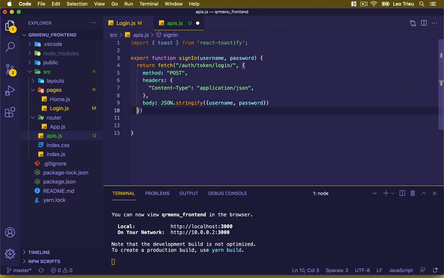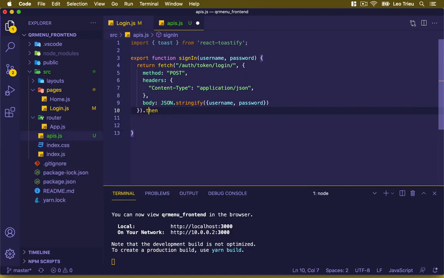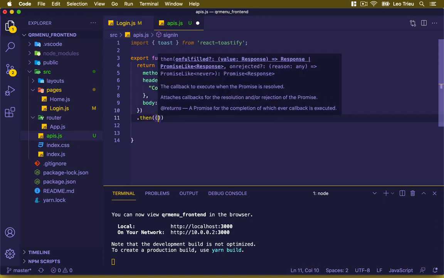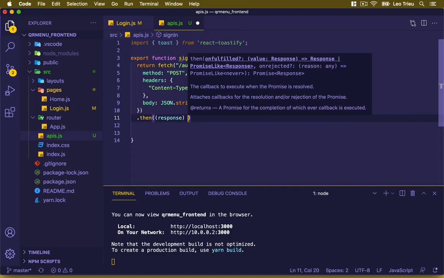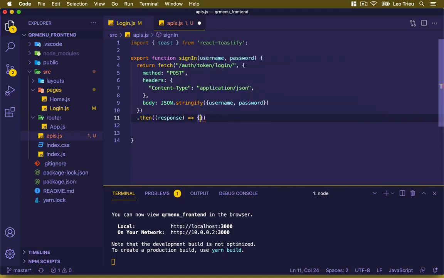Okay, so the fetch function returns a promise. So it's an asynchronous process, so we need to say .then. If we have a response back from the server, we're going to execute something inside here.